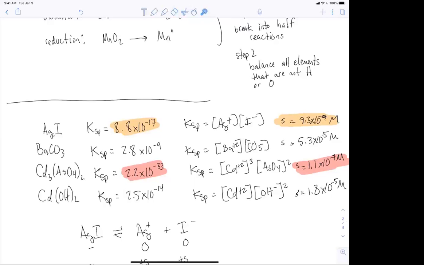I wasn't able to attend that review session because I had to work. I glanced at their slides, but I wasn't able to see that these are two different things. So my question essentially is, if it doesn't say specifically molar solubility, how as a student was I really supposed to know that I had to solve for that rather than just take the KSP based on that definition in the GChem book?